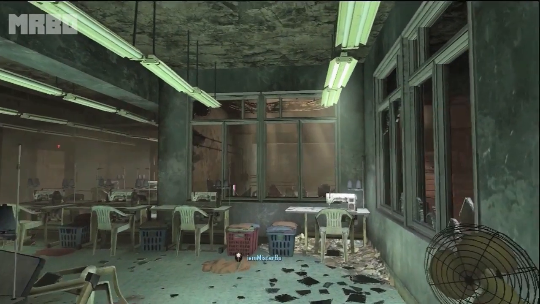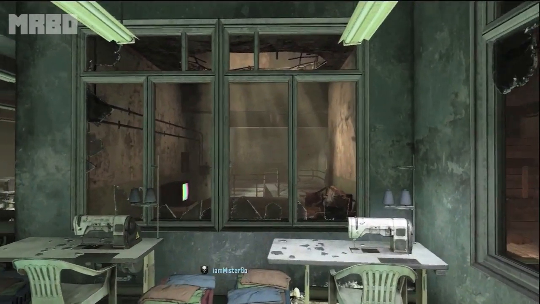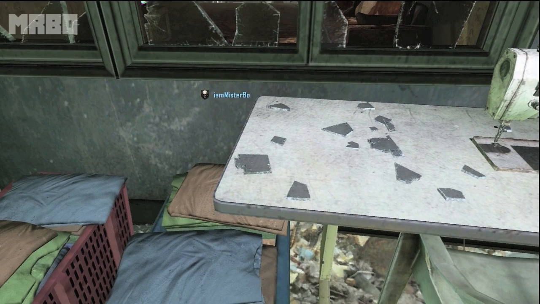We have the next one, which is in the power room, and it's just on the table next to the sewing machine here. It'll be between those 2 bits of glass. Again, it wasn't in this game, but it may spawn there for you.